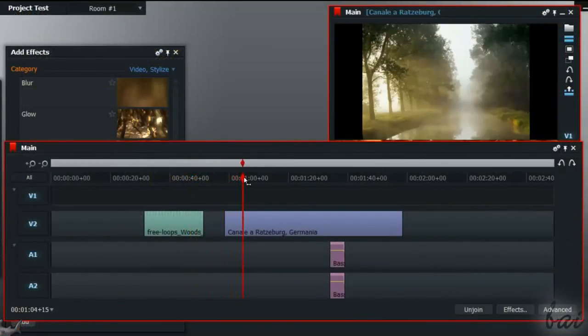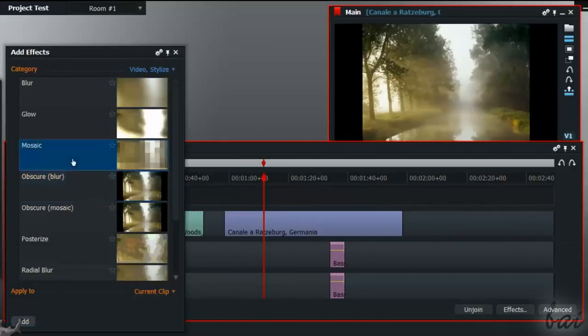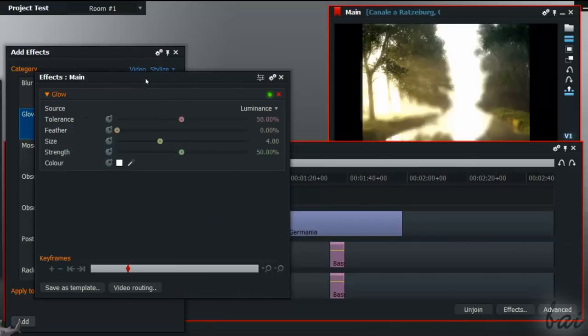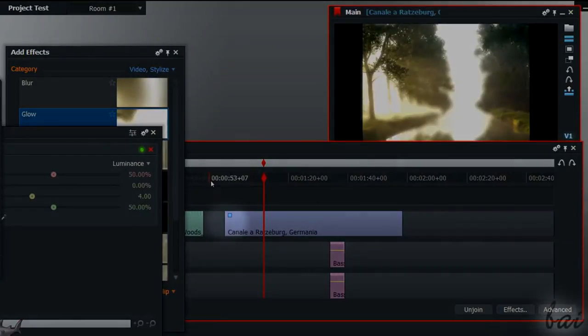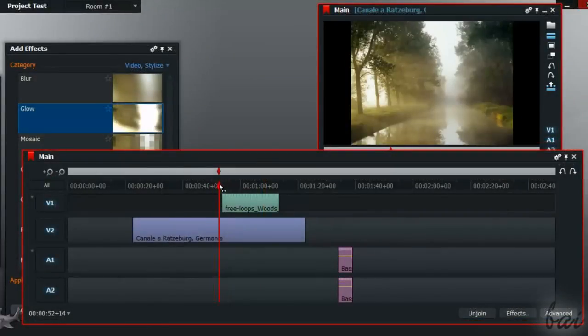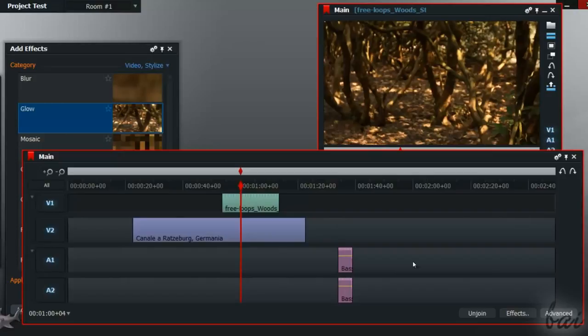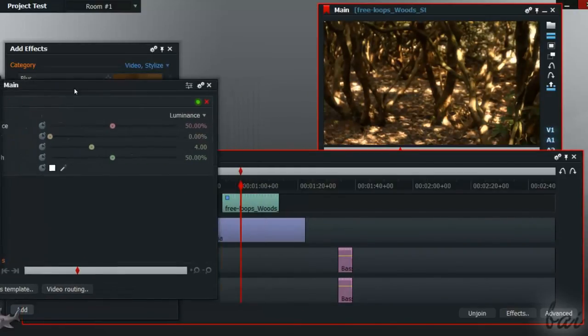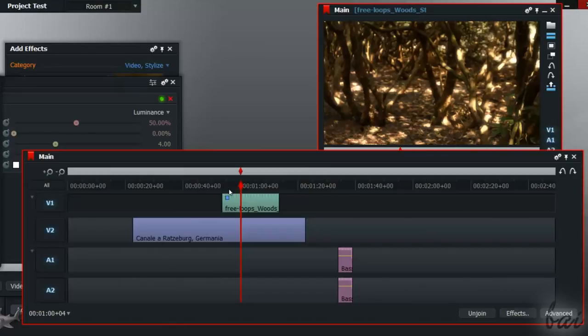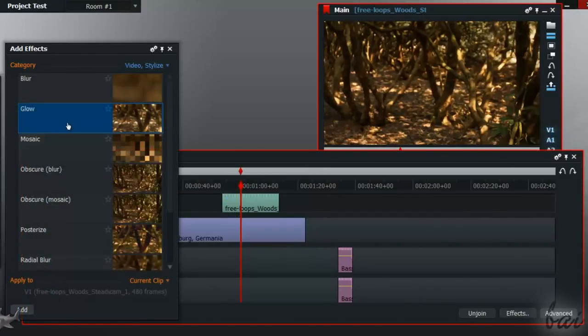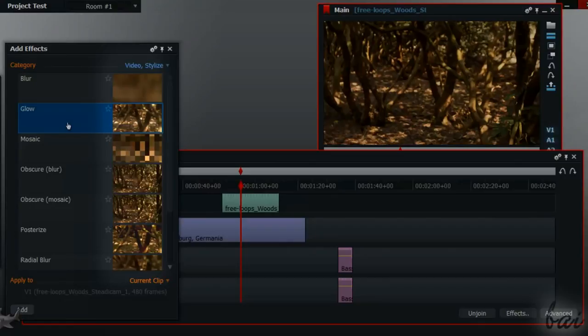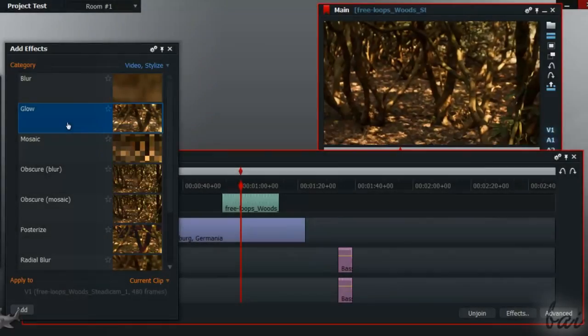When you want to apply an effect on a visible clip, simply place the red playhead on it and then double-click on the effect you want to add to it from the Add Effects panel. On such clip, a colored square is added, indicating that there is an effect on it. In case you have more clips overlapping, the effect is applied on the clip that is shown on the preview. You can check which is the clip interested by checking the thumbnails inside the Add Effects panel.